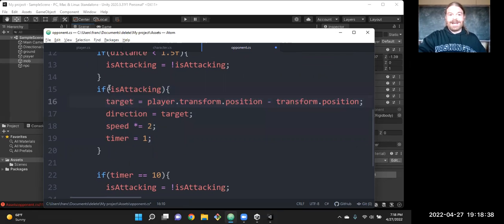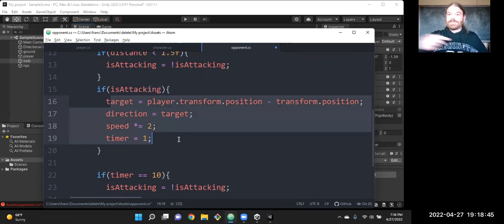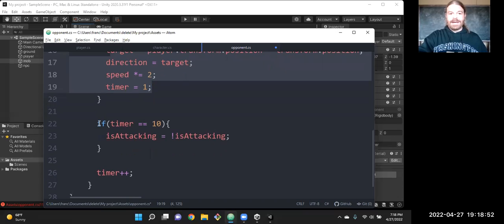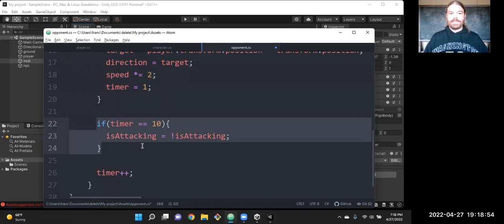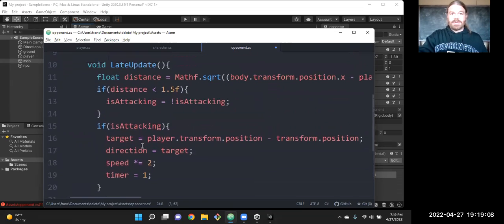So realistically, in the final version of your game, attacking is just going to trigger the animation. But here we'll start moving quicker towards the player, push up against it, and then after 10 frames, so about 1/6 of a second, we'll stop is attacking and keep the timer running so our character moves away.